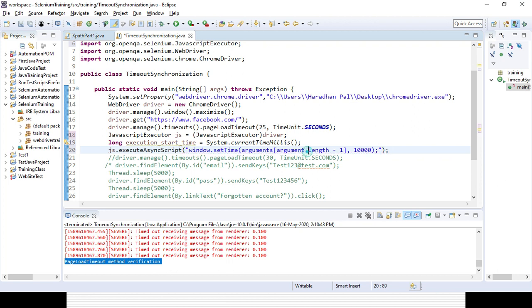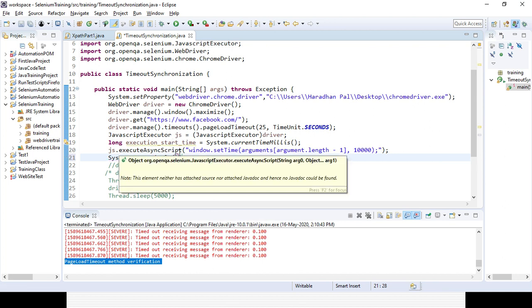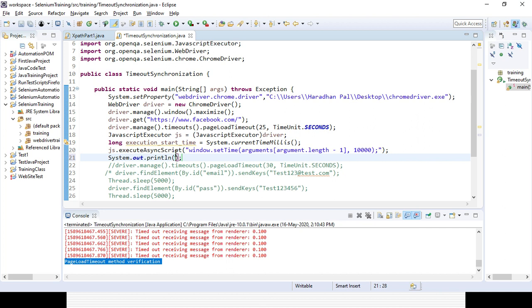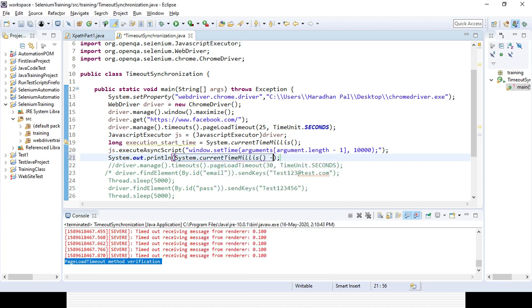Then it will work. Okay, now you can get the difference between this start time and end time, right? After it waits for 10 seconds, you need to get the current time, System.currentTimeMillis, and subtract that variable, whatever you already declared here.